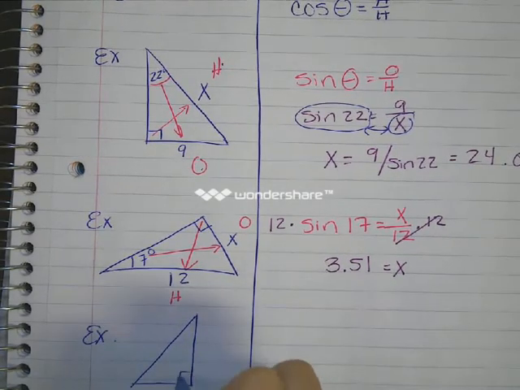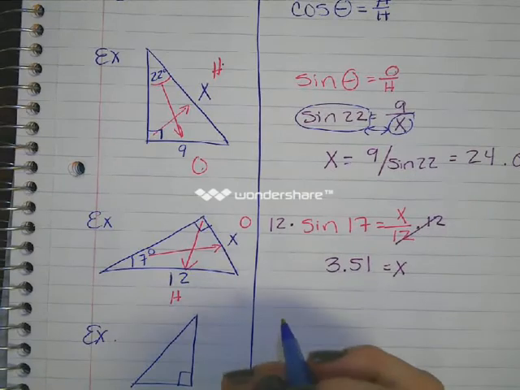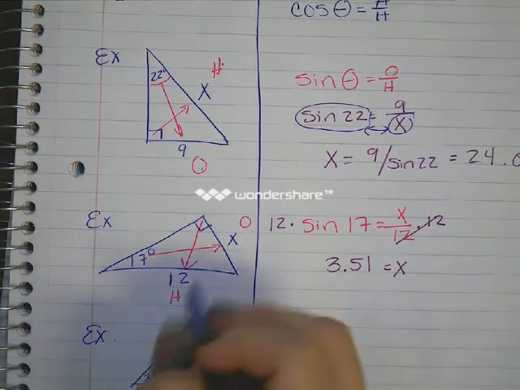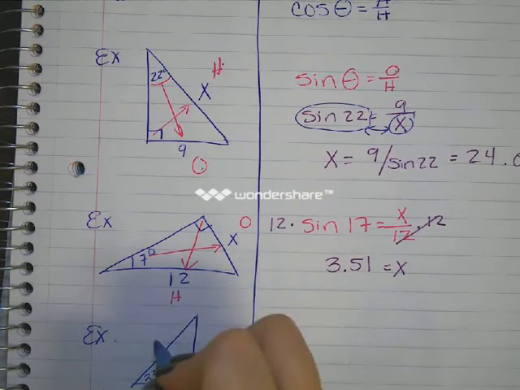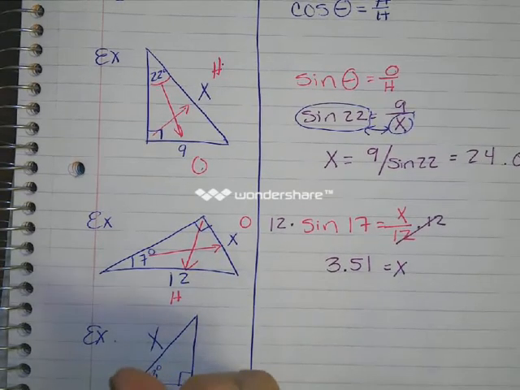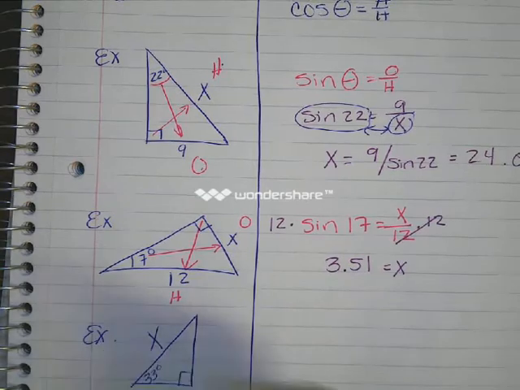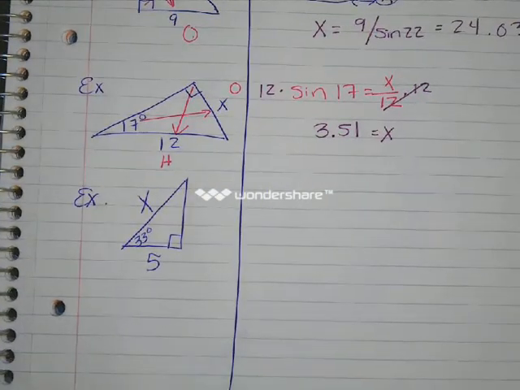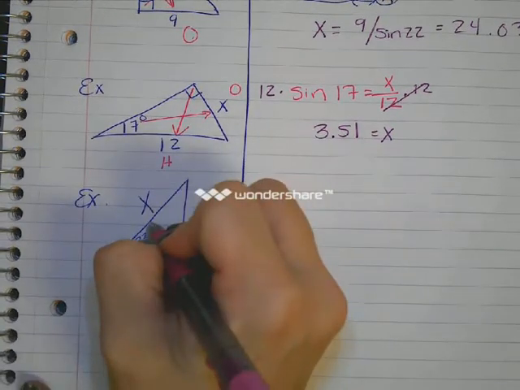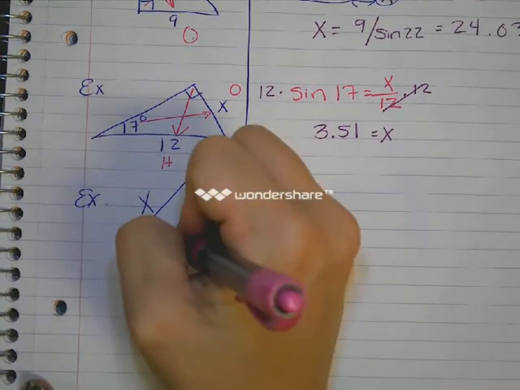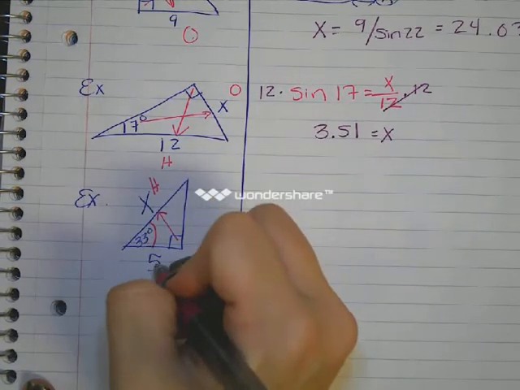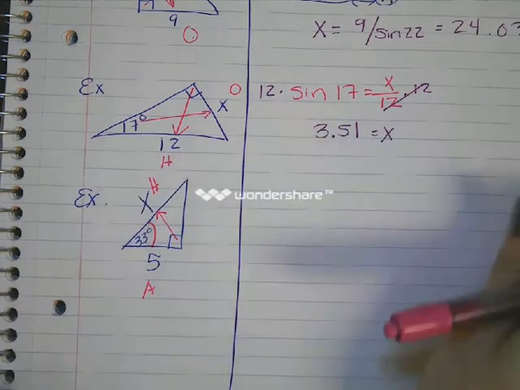If this is 33, and this is x, and this is 5. Which one of the formulas are you going to use? Well, if this is my angle, here's my 90-degree angle, so that's my hypotenuse, and this is adjacent. So we have the A and the H. Look back up here. The A and the H means I'm going to use cosine.